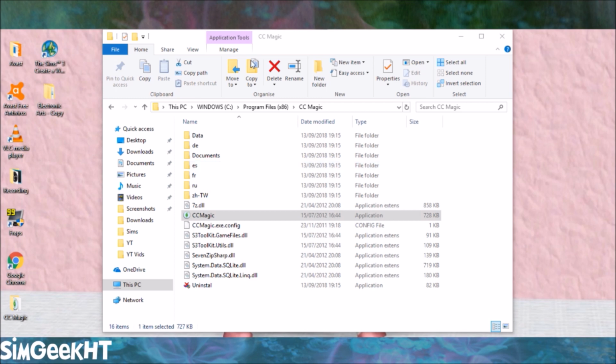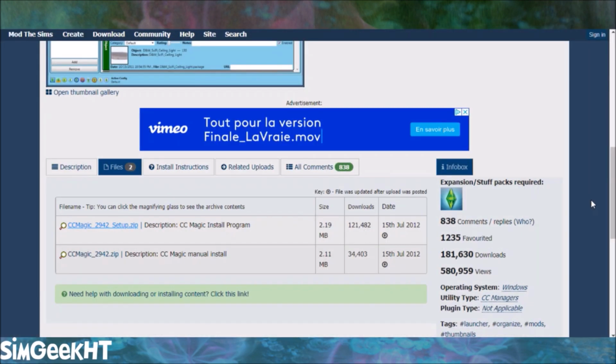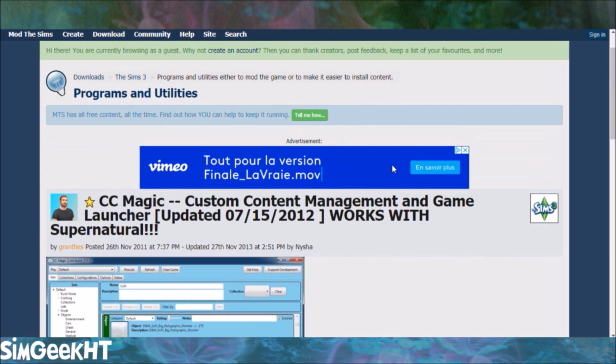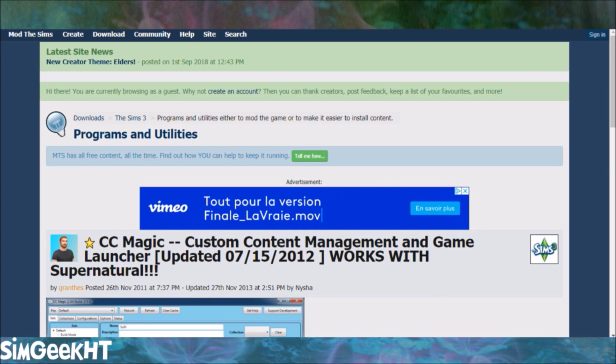You just empty that, and it will sort everything out and make sure your game runs smoothly. I do recommend SimGeekHT if you plan to have lots of custom content and mods in your game.